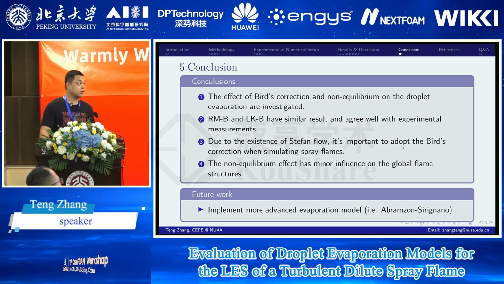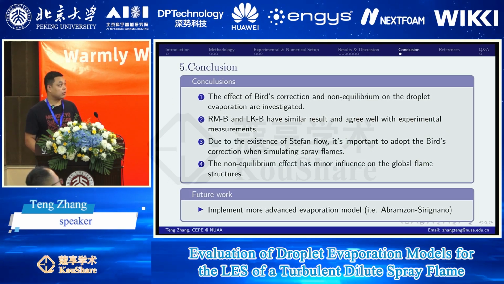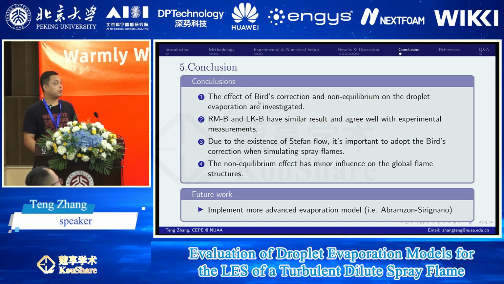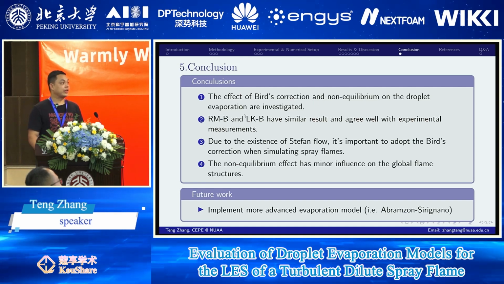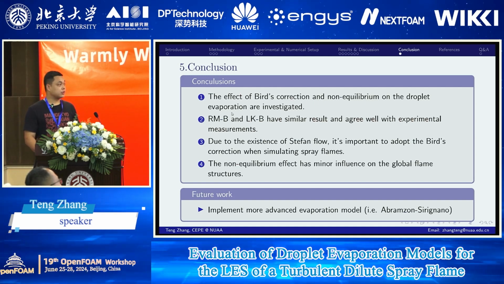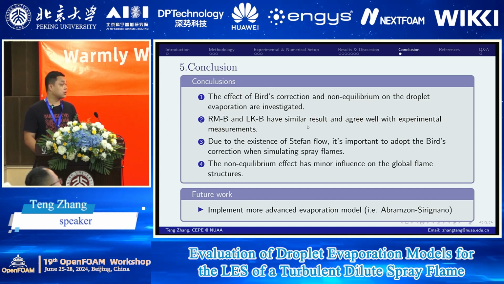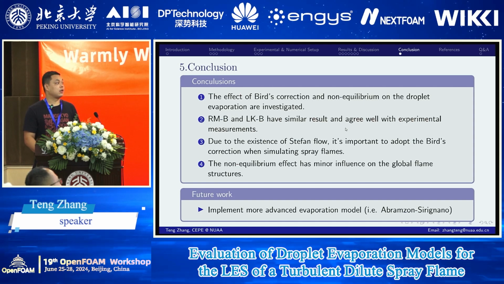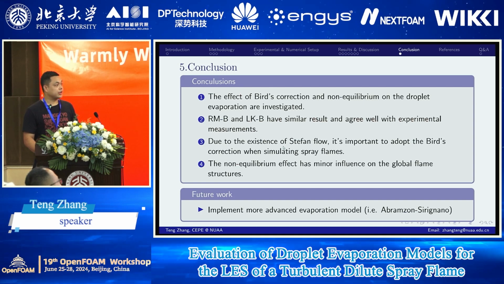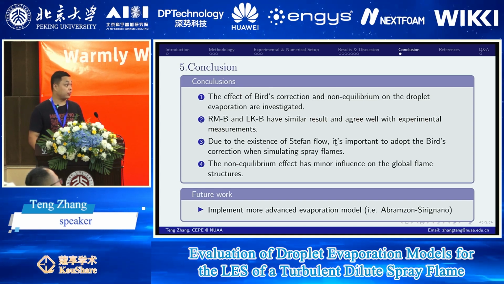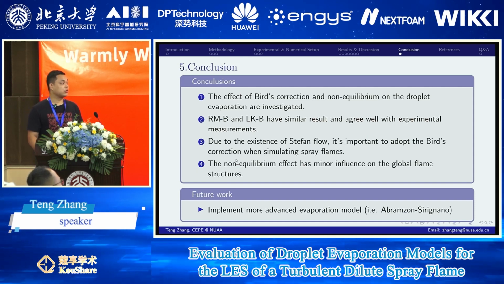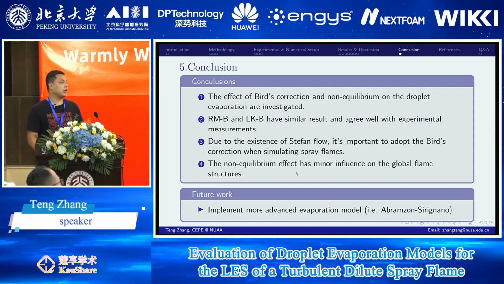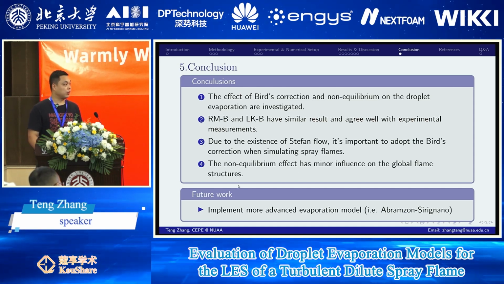All right. So to summarize, we conducted the large eddy simulation of a turbulent dilute spray flame, and the effects of the burst correction and non-equilibrium on the droplet evaporation are investigated. The results show that the models with the burst correction have similar results and agree better with the experimental measurements. So due to the existence of Stefan flow, it's important and necessary to adopt the burst correction when simulating the spray flame. But the non-equilibrium effect only has a very minor influence on the global flame structures.